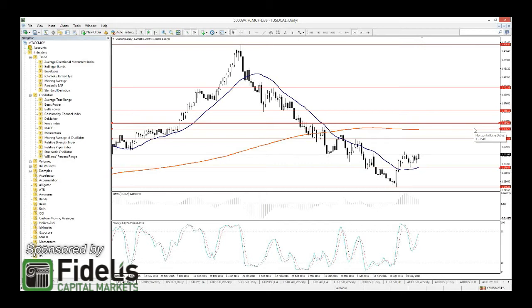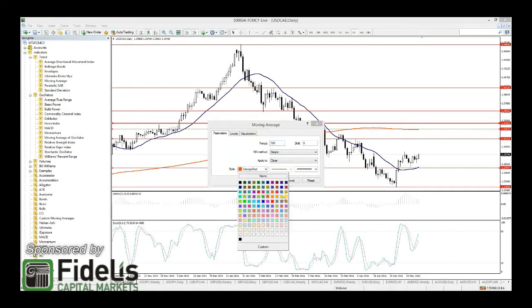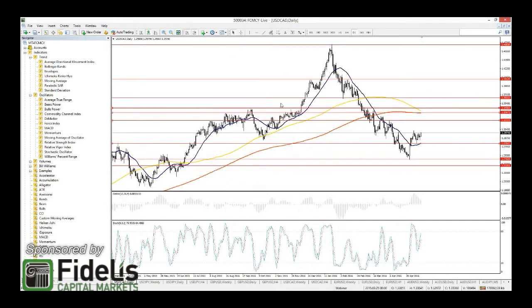And the next one is the triple crossover. It's something like the double crossover, but we use one more moving average. So if I apply another one, I have the 200, and then I'm going to put the 100 moving average. So with that, I'm going to have three moving averages on the chart, and I can use them whenever the shorter term, like here, is crossing over from above to below the longer term 100 and 200 moving average.